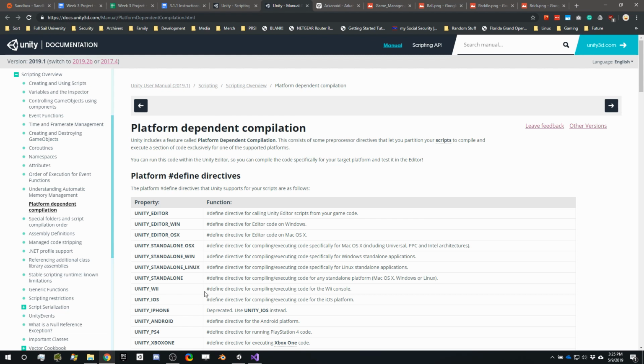So if you go looking down through here, you're going to see a bunch of capital words. All these words, they have to be capitalized. If they're not, then the system won't work. But basically, we know about, are we talking to the editor in general? Are we talking to the version on Windows or Mac OS and so on and so forth?